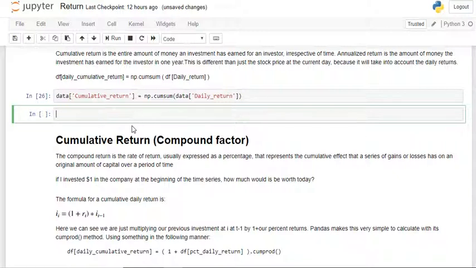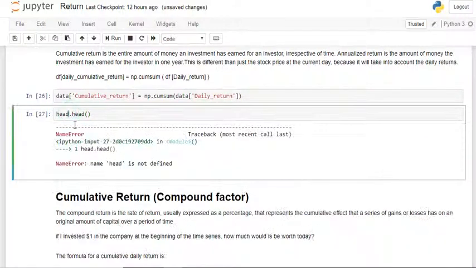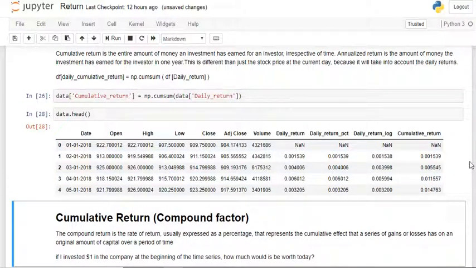Let's see how our data looks now. So data dot head and run this. Sorry, my bad. Okay, here we can see the cumulative return column, and this is your cumulative return.